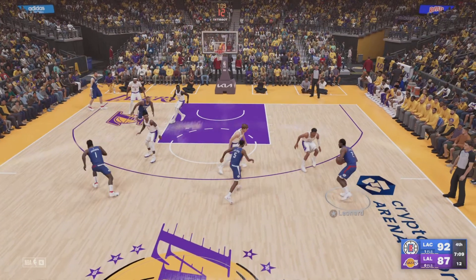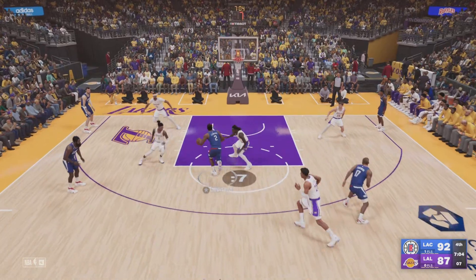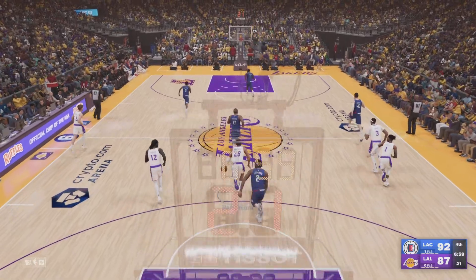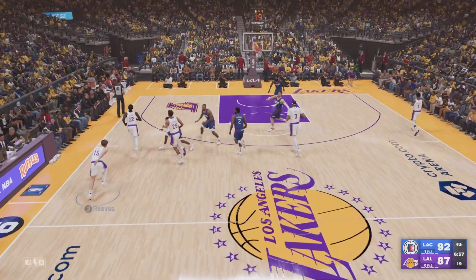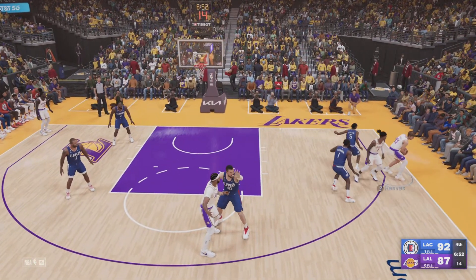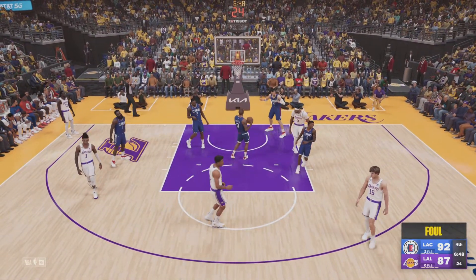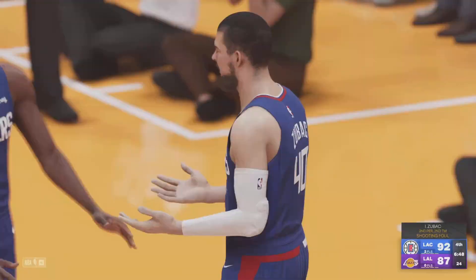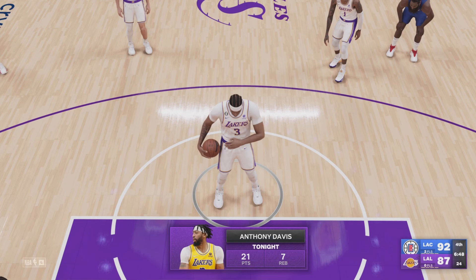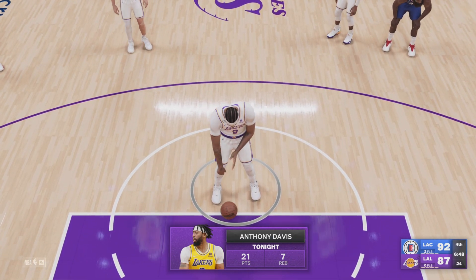Now here's Harden. Pass to Hyland, Leonard outside. Tucker with a screen on Hachimura — Leonard can't get it to go. The Lakers have got two of eight shots to drop in the final quarter. Here's Reeves, outside Russell, and here's Davis — and he got fouled on his way up, he'll head to the line to shoot two. It's going to be on Zubac. It's not just the size of A.D. — the quickness allows him to beat defenders in traffic, forcing fouls.